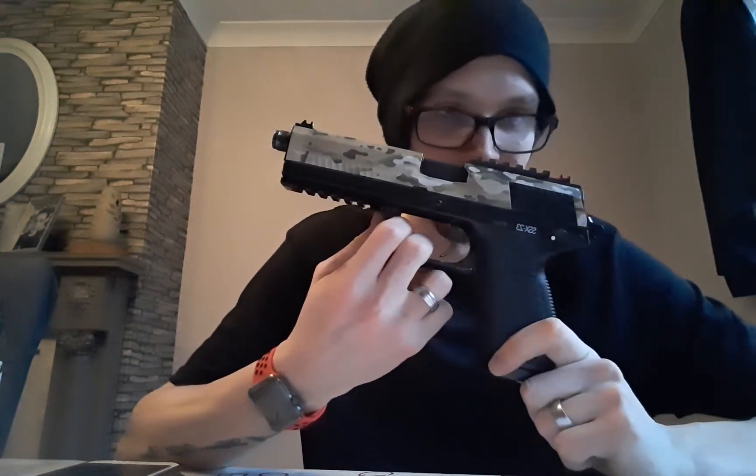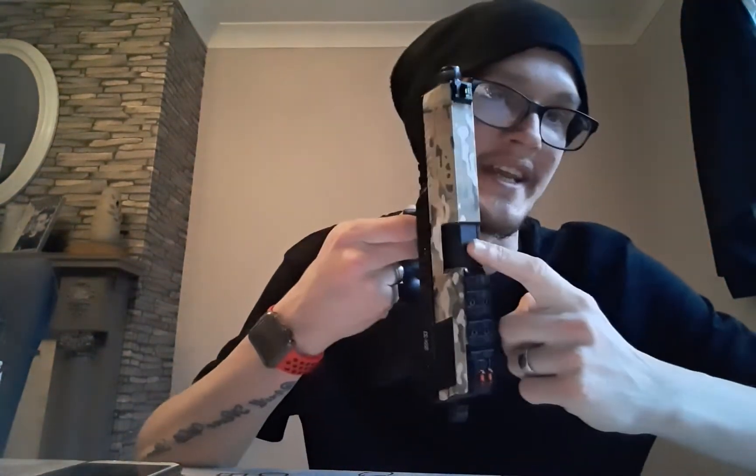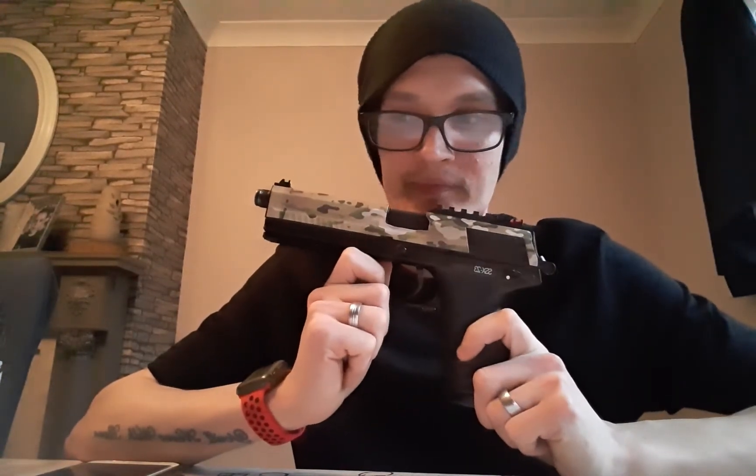When you buy this gun, you don't have to worry about upgrades — it comes with a TDC (top dead center) standard. For the internals, you get a Maple Leaf Autobot hop-up bucking and a 6.20 inner barrel. The barrel end is 16mm clockwise threaded, whereas on the Mk23 it was counterclockwise — on the SSX it is clockwise. The hop-up chamber is standard, and all parts for this gun, if you break anything, can be found at Novritsch.com.